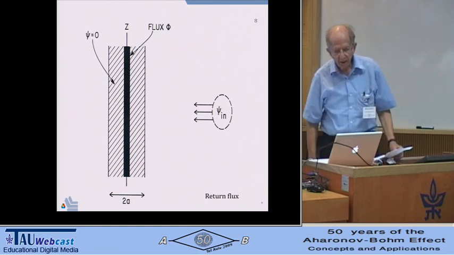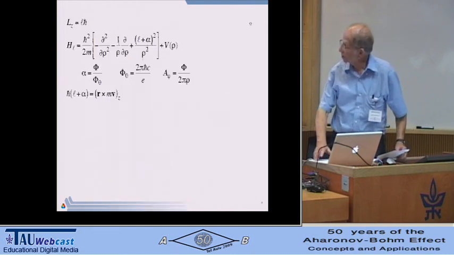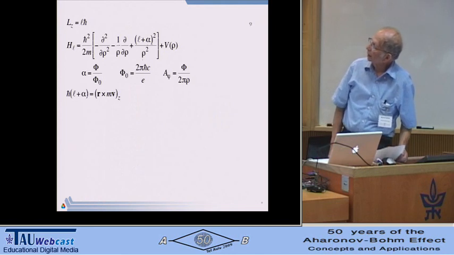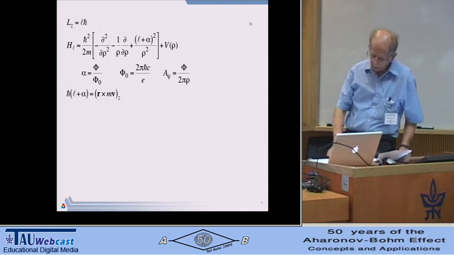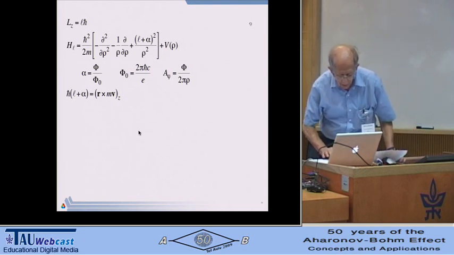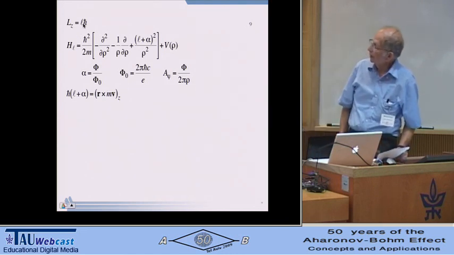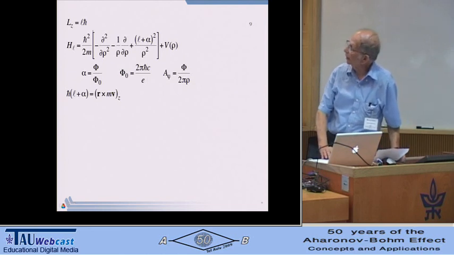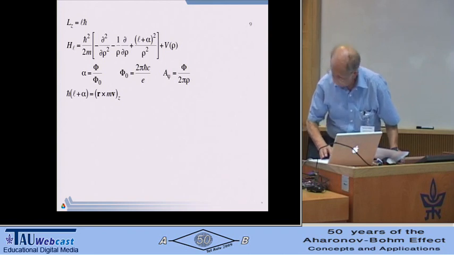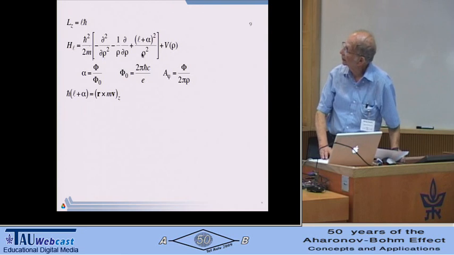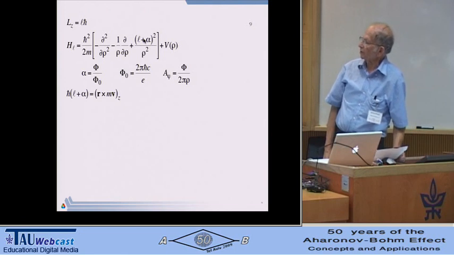Well, now, if you look at the Schrödinger equation in cylindrical coordinates, it looks like this. I have written here the Hamiltonian for the L-th partial wave. The canonical angular momentum is quantized in integer units times h cross. The important thing to notice in the Hamiltonian for the radial motion of the L-th partial wave is that the height of the centrifugal barrier does depend upon the flux through alpha.